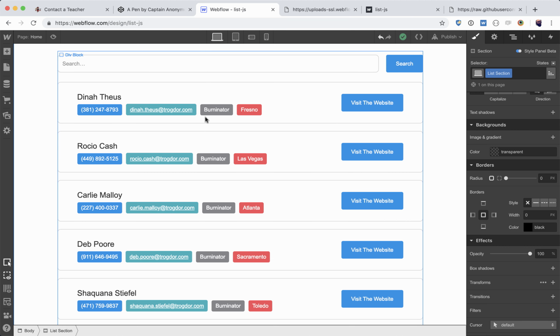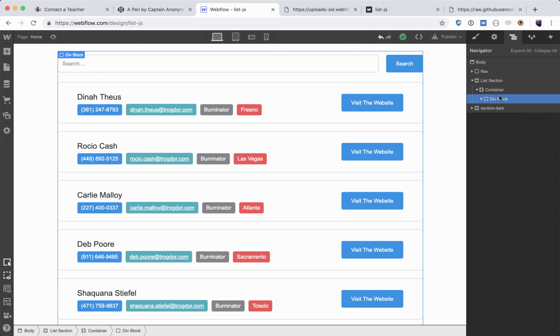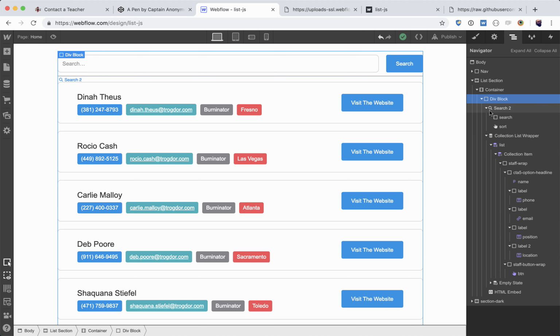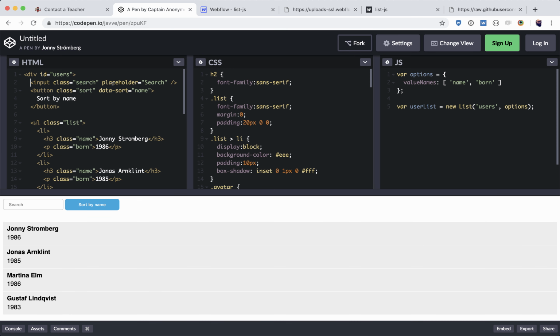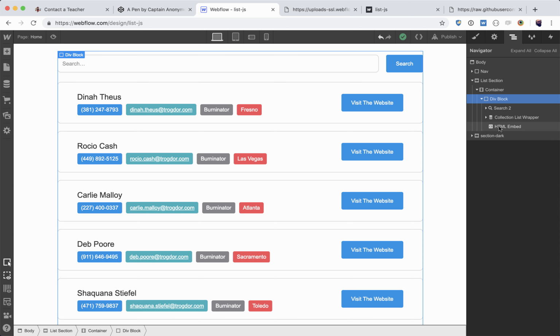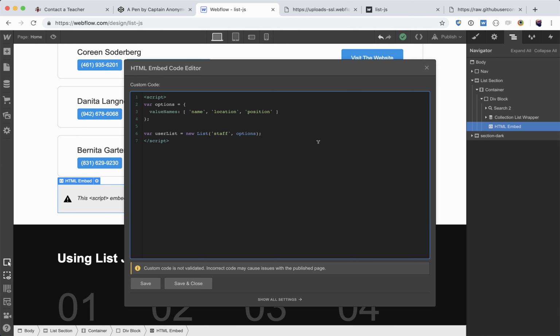Okay, so first we just have to have a collection list. And we need to make sure that that collection list sits inside a div. We have to specify an ID for that div. And then once we've specified an ID, we can use either the embed tool and copy the code from the example, or we can use the native Webflow search tool. We need a collection list, and we're going to give the list an actual class of list. And then we need an HTML embed at the bottom of that list where we put in all of our variables. And so this is where we use that ID for this div.